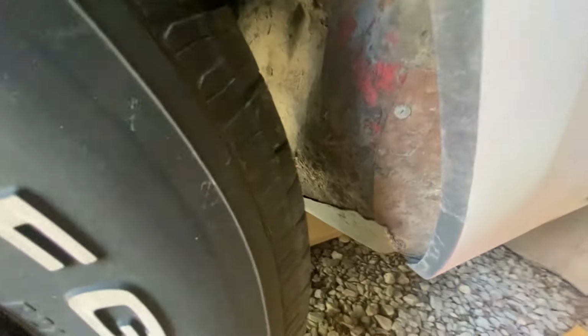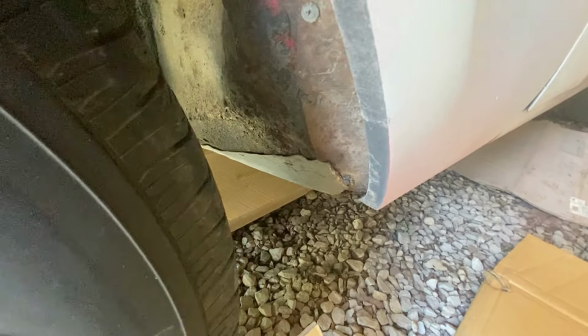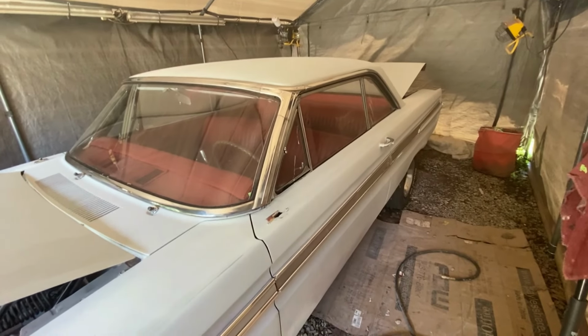First one we're going to do is rip this wheel off, and the torque box just has to be finished up and weld across that inner wheel well right there. So this spot should be fairly easy to knock out, and then it'll be onto the trunk. So we'll be back with you.